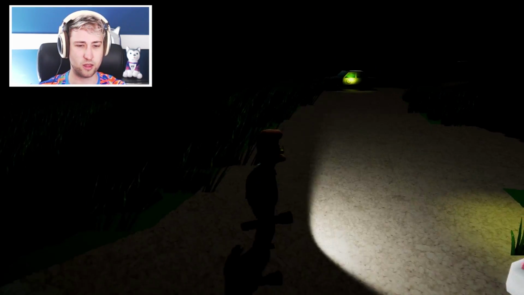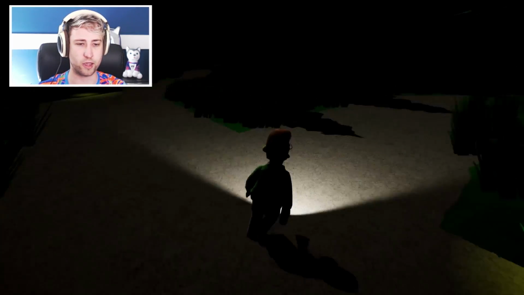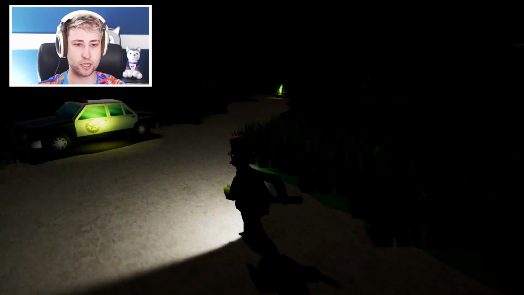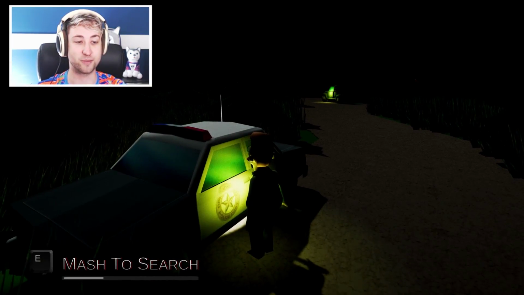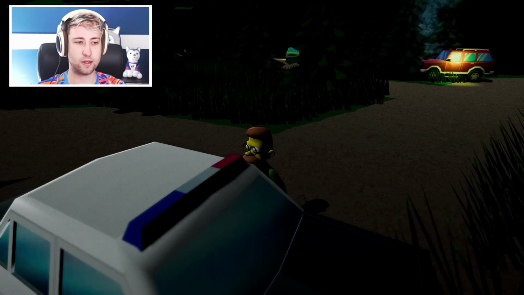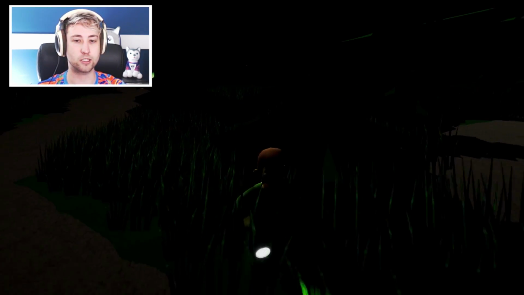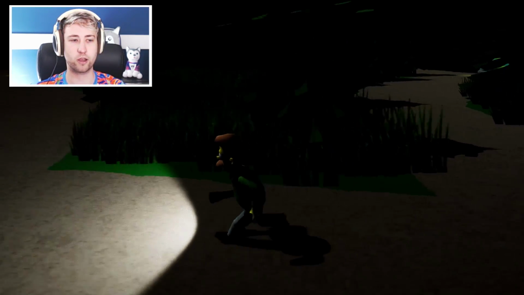Oh my, what? What on earth? Okay, Barney needs us to get eggs for Bart. Oh, he's following us. Oh, that's weird. Okay. Is this like Slender Man? Slender Marge, am I right? Okay, can we see Marge? Is it Marge? Oh, it is. She's running. Running over there.